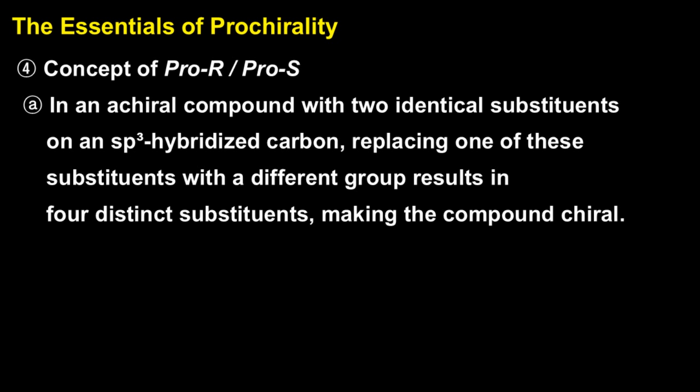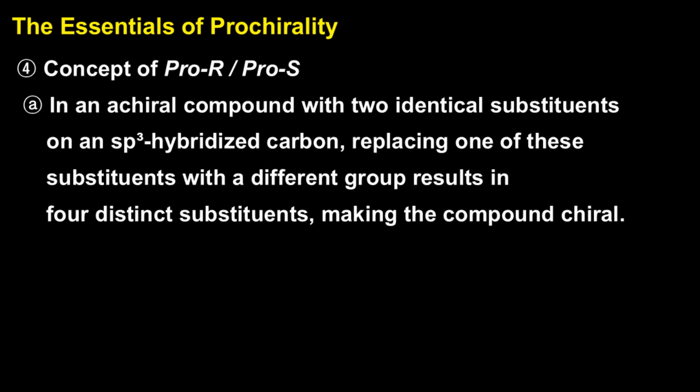product. So far, we've been talking about re and si faces in flat planar molecules, but what about when we're dealing with an sp3 carbon that has two identical groups? That's where the pro-R and pro-S system comes in. If you've got an achiral sp3 carbon and two of its substituents are the same, replacing just one of them can create a chiral center. To describe which replacement leads to which configuration, we use the labels pro-R and pro-S.